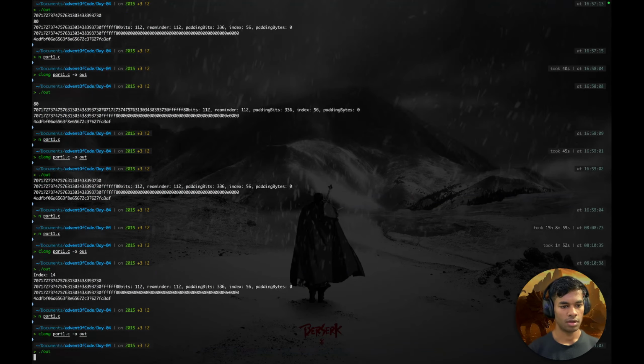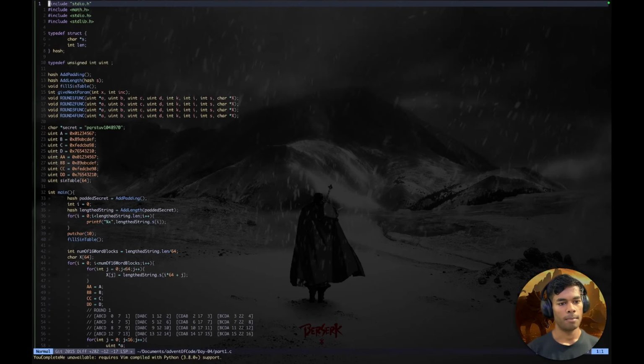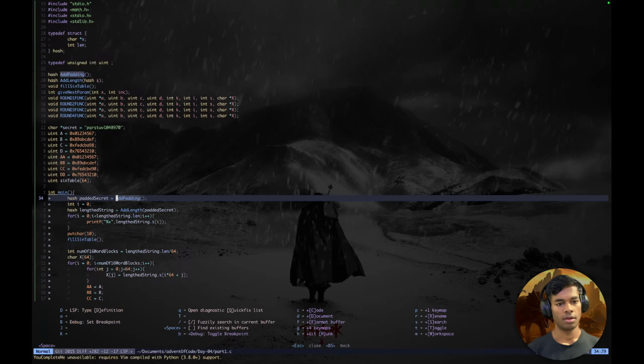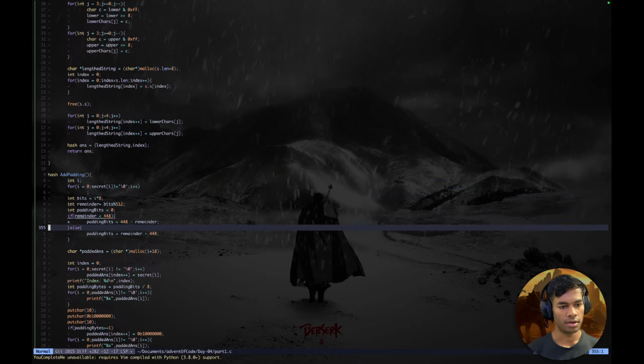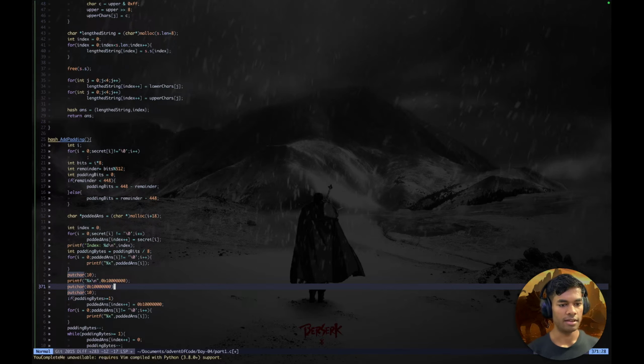Let's see, what do I get? I get some unknown character, which is fine. And if I try to print it in hexadecimal, %x for hexadecimal, 0b10000000, then I should see 80 there.